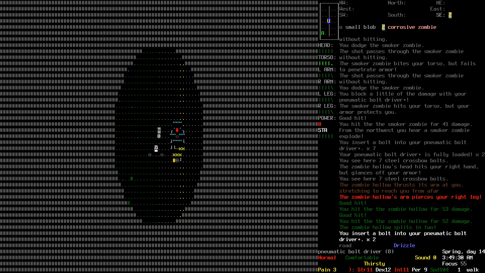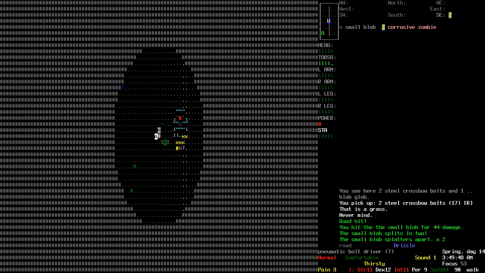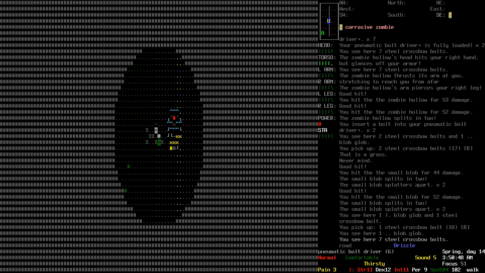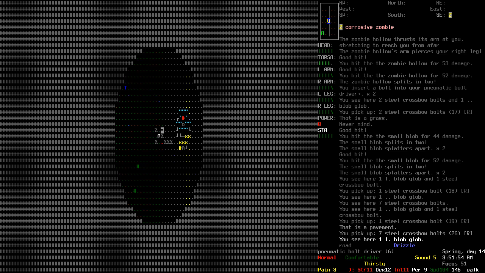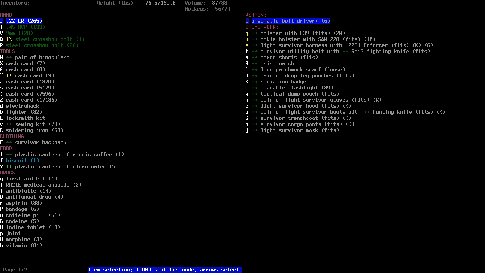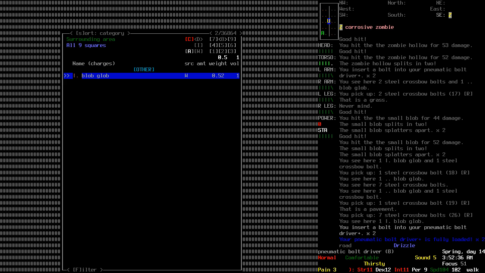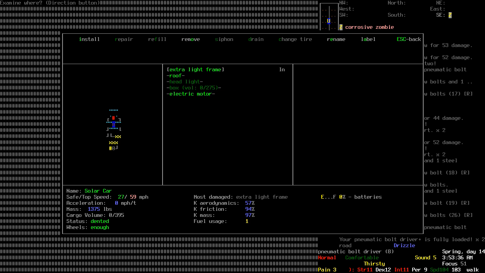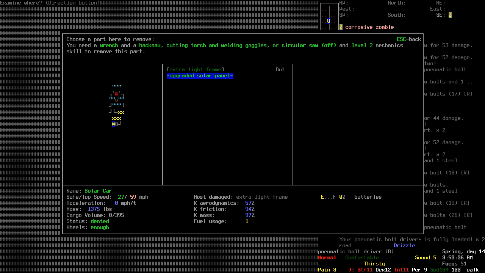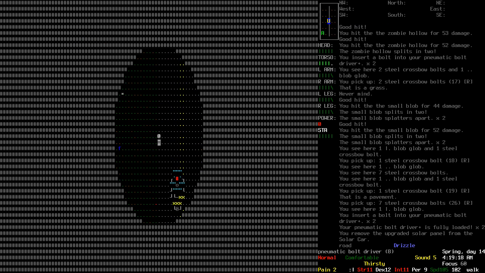It drops blobs. It's actually a blob itself. That's interesting. That's really interesting. Okay. Did that just seriously knock the bolts out of my inventory? That was weird. Cool, but weird. Oh, well, whatever. Anyway, let's get this last solar panel off. And then we can get the hell away from here because it's a death zone.